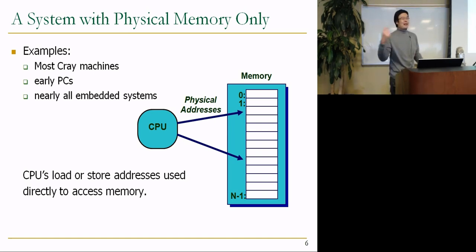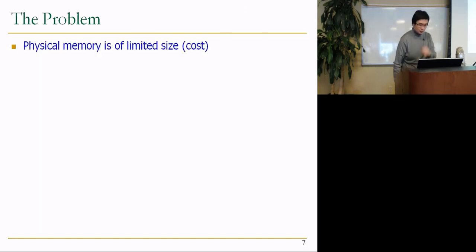Say you buy a 4 gigabyte DIMM and you plug it into your machine. Now your machine has only 4 gigabytes of main memory, but you would like to virtually make the program realize that, oh, I actually can access more than 4 gigabytes. I can actually use 1 terabyte of data, and somehow there'll be a management unit that manages this virtual memory space and makes sure I can run my program as if I have 1 terabyte of memory.